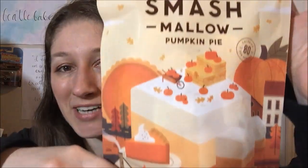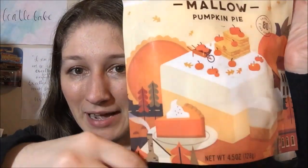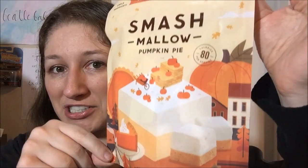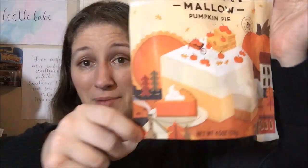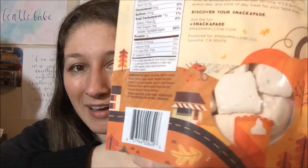Can we just appreciate the adorable packaging? I am such a sucker for cute packaging, but especially autumnal cute packaging — it is my favorite of things. I really should have had an autumnal birthday, so close but so far with January only a few months off. But if I'd been an autumnal birthday I would have been a scary preemie, so whatever. Anyway, let's open it up.